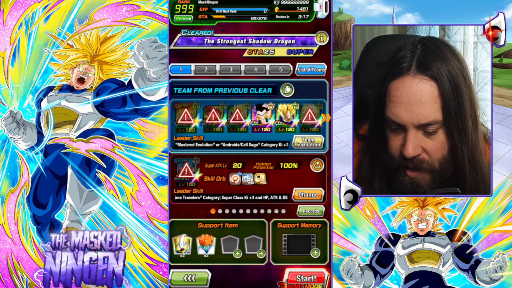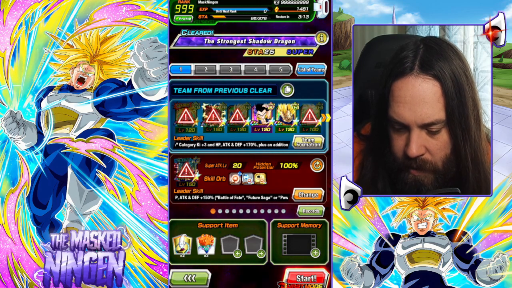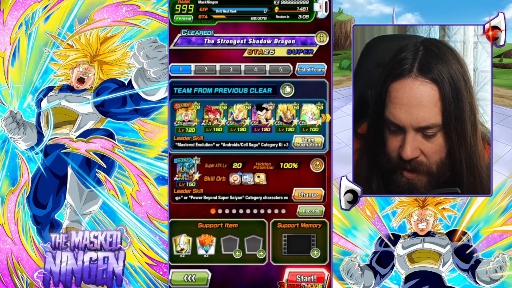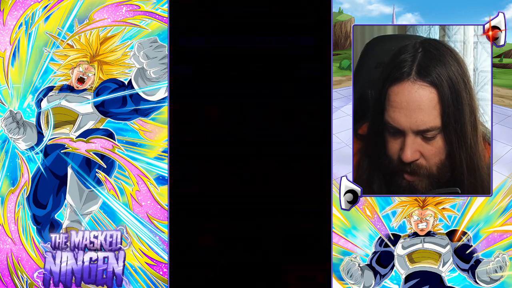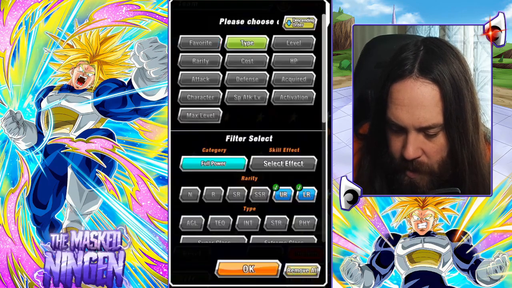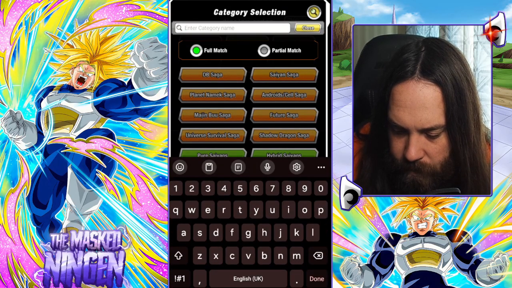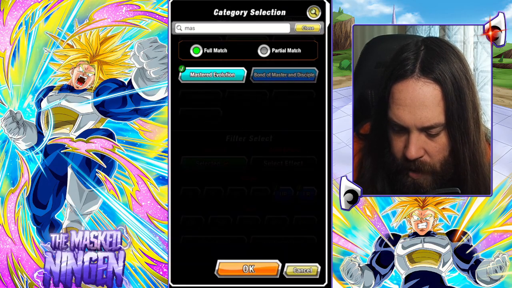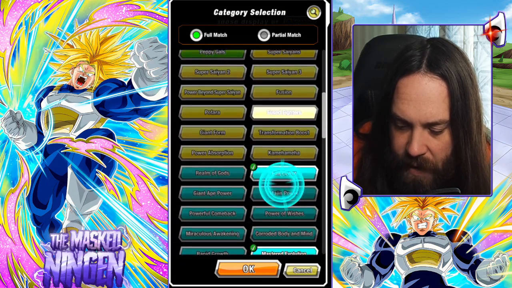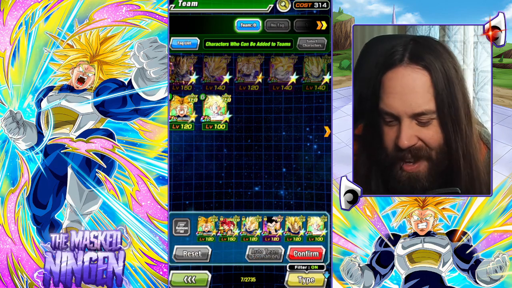And then let's take a look here. Wait, why is... Oh, yeah. Wait, that's the team I just did it with. Oh, it's because it's on Boost Saga. Let's see. Is there any Mastered Evolution? Who did I miss when we come to the team? Mastered Evolution... And then Android/Cell Saga. Because, yeah, there definitely is someone that I could have put on there instead to help out with. Oh, no, there kind of isn't, really.